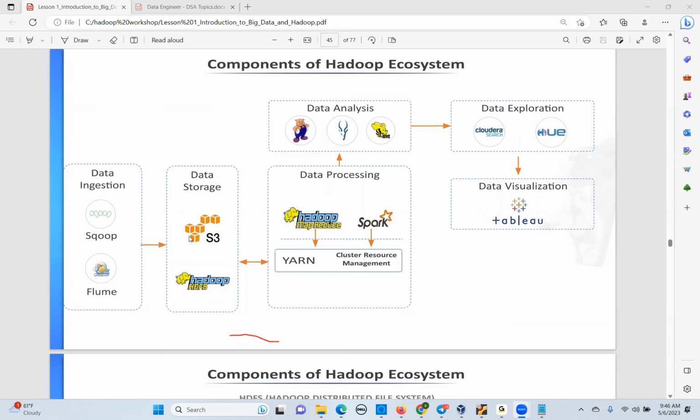Okay. And the storage layer. So once the data is ingested, right now we are using the local machine, so we have a Hadoop file system. And once the data is ingested in the Hadoop file system, then we process it using either Hive, or MapReduce, or Spark, or a data analytics tool. And then we do the visualization. Okay, so we can do the data visualization in Tableau.